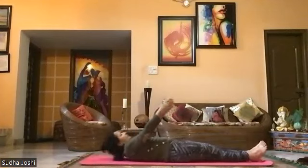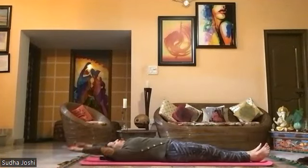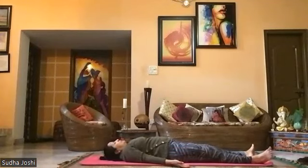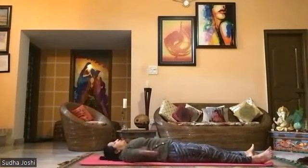9, 8, 7, 6, 5, 4, 3, 2, and 1. Exhale, legs down, arms down, hands down. Now, arms aligned to the shoulders. Feet together.